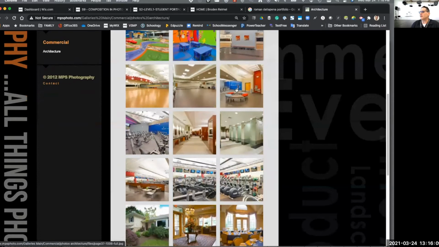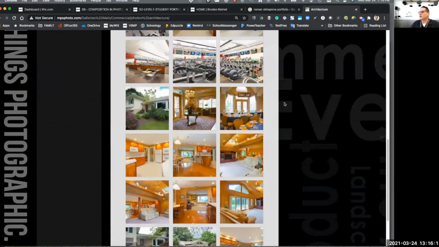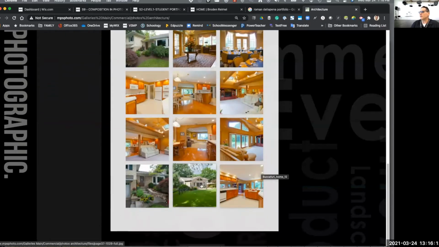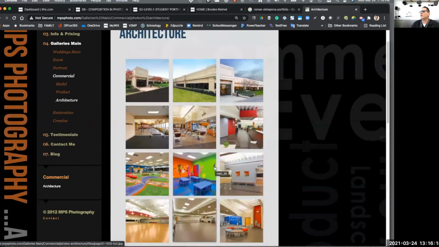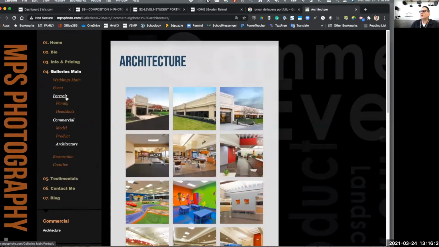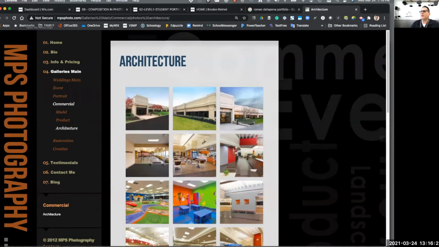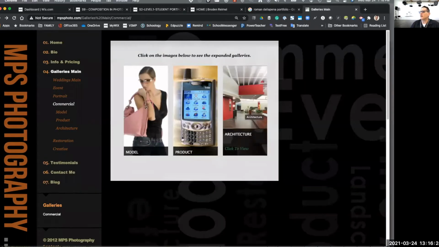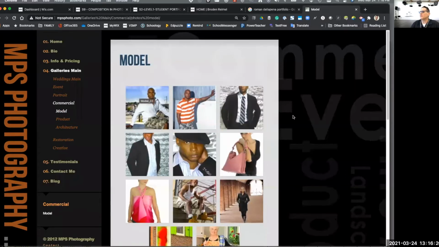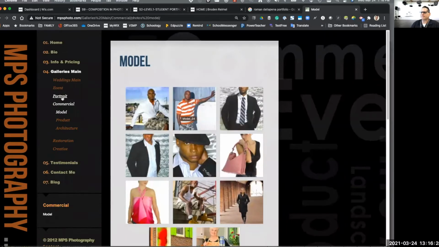Here's a fitness center nearby, a country club that I took pictures of, real estate. When somebody goes to sell their house, I just take pictures of it. So maybe somebody's looking at my portfolio, they're like, I really don't care about his pictures of architecture, but what type of work does he do with models? You know what I mean?